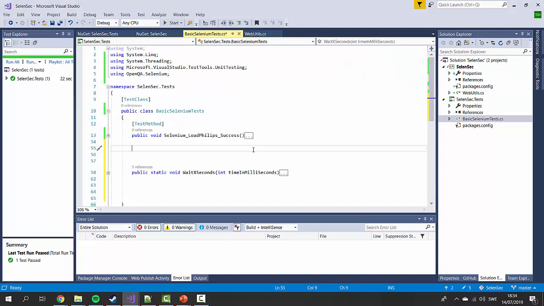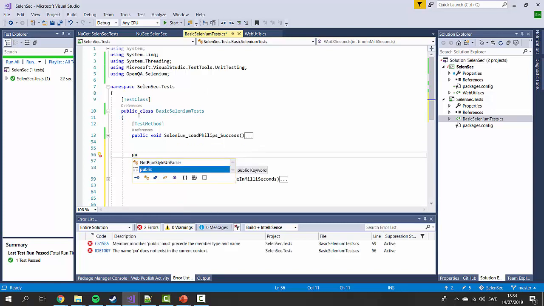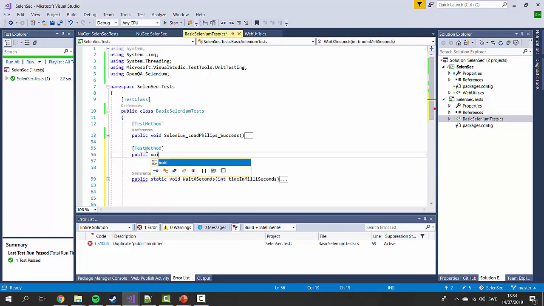Okay, so we're back at our unit tests here in Visual Studio, and we're going to build a new unit test that'll check a web page and give us a result. So, create a new unit test. And this is still going to be Selenium.